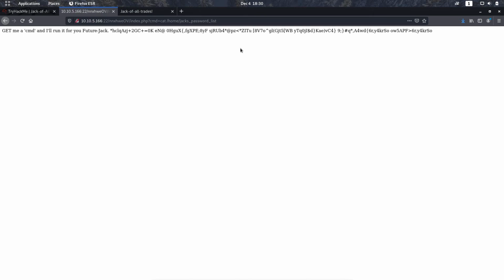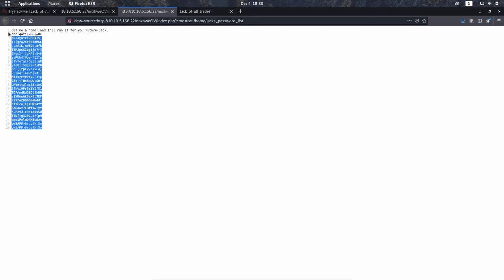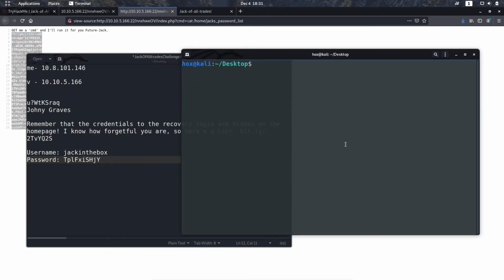And an interesting thing will happen. So as you can see right here, it seems like there is a password printed out on the screen, but as you remember, some things repeated and everything was weird. So what I suggest is view page source. And as you can see right here, a lot of things happen. HTML got tricked and stuff like that. So these are the passwords that we want to try. So let's take all these passwords. It seems like a word list, so we're going to save it as a word list. So let's make a new file, wordlist.txt, and let's nano into it, and let's paste all of that. All right, so this is our word list.